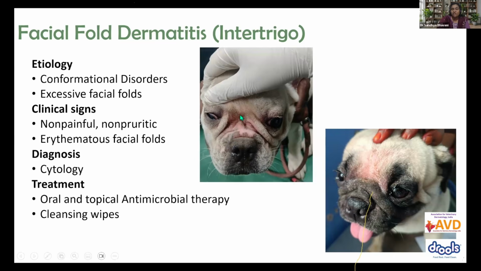This is a non-pruritic, non-painful area. You can see this dog had no pruritus, but in this dog you can see pustules and crust present in this area, and it has severe itching. If left, it is going to have self-trauma lesions, and excoriation is going to be present. With simple direct impression cytology, you can see bacteria and lots of neutrophils in that area. When it is a pyoderma, you see a lot of neutrophils and bacteria. You can go for either oral or topical antibacterial therapy. Also, since it is a fold, you can use antibiotic cleansing wipes regularly to keep the area clean.